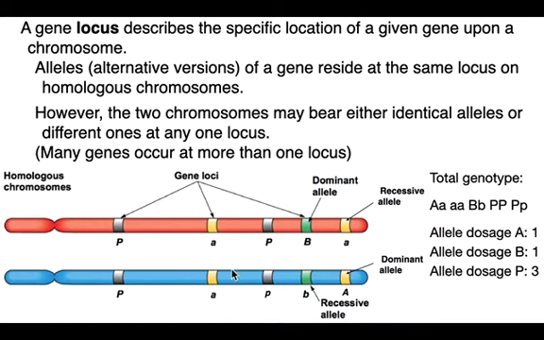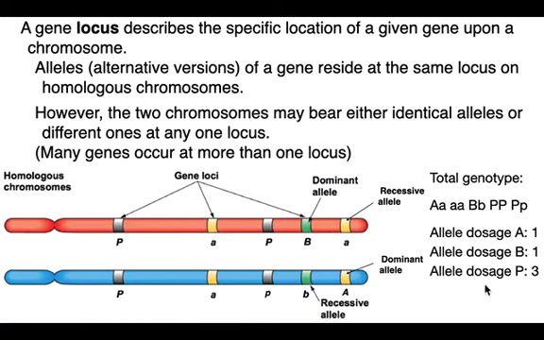But from the father, this individual received one dominant allele and one recessive allele at the P loci. So same thing with the A's, they could be the same or they can be different. And the B's, from one homologous chromosome inherited from one parent to the other homologous chromosome inherited from the other parent. Obviously, there's no reason why these would have to match. It depends on what the genotype of the parents were.